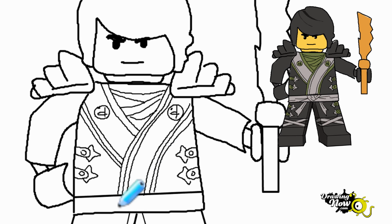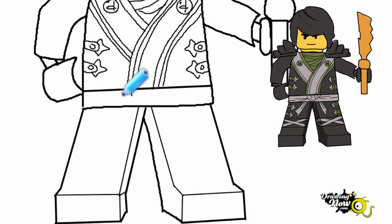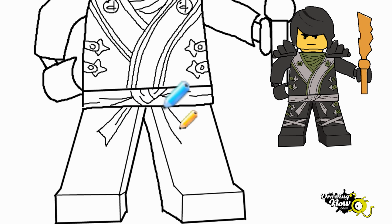And now we're going to move on to Cole's belt. So what you're going to do is you're going to draw a V shape in this small rectangle here, and then some lines just to give it a little more character. So that was 1, 2, 3, 4 extra lines inside of that V shape. And now 3 lines going across on the right side. So 1, 2, 3, and then 3 lines going across on the left side, 1, 2, and 3. And now a long rectangle on the left leg, just like that, with the line going down the middle, and the same thing on the right side, and then that finishes out the belt.